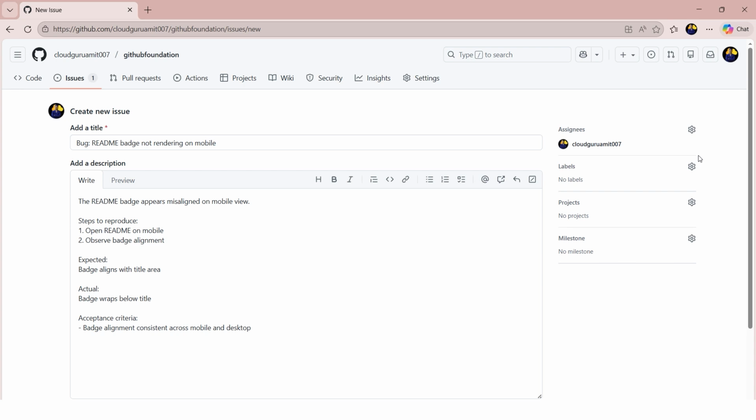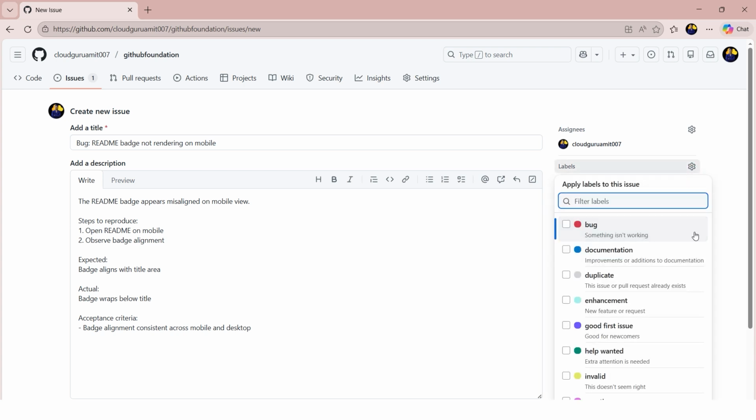Assigning an issue means giving responsibility to a specific person. When I assign an issue, GitHub notifies the person and shows the name on it. In this way, everyone knows who is working on what. Accountability is clear. That is what the assignee is all about.